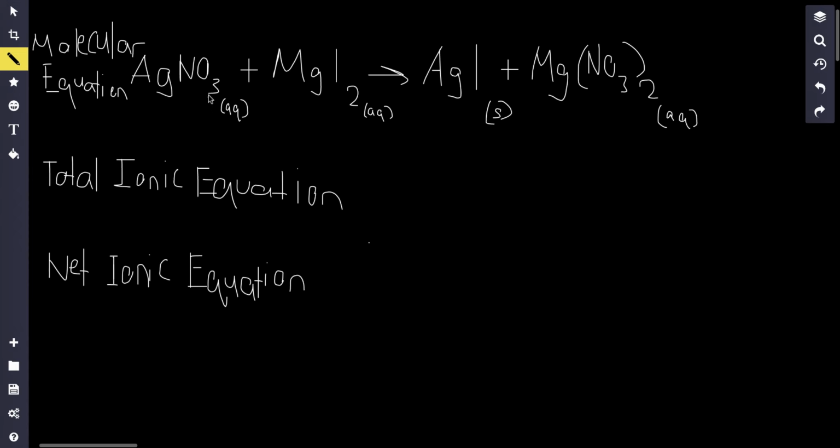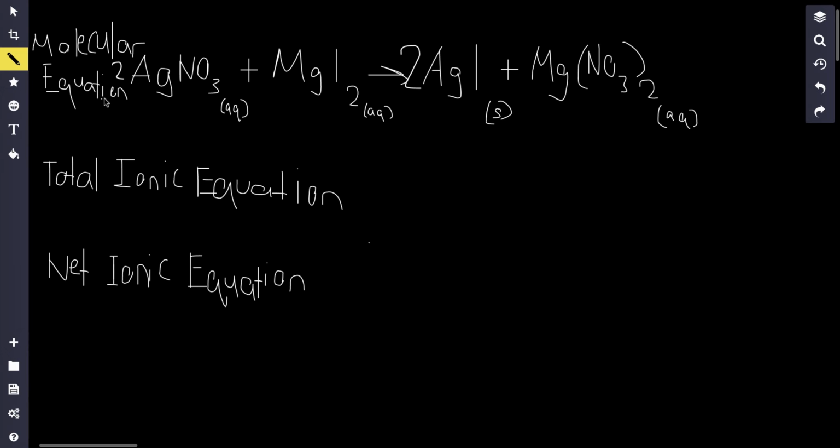So what we can do is write out a total ionic equation, which is basically this equation right over here, except you're showing all the ions that form from this. First, we have to balance this equation. There are 2 nitrates on this side and only 1 on this side, so I can put a 2 in front here. But now there are 2 silvers and only 1 silver on the product side, so I can put a 2 here. And it looks like we are done. The 3s match up too. Now that this equation is balanced, we can write out the total ionic equation.